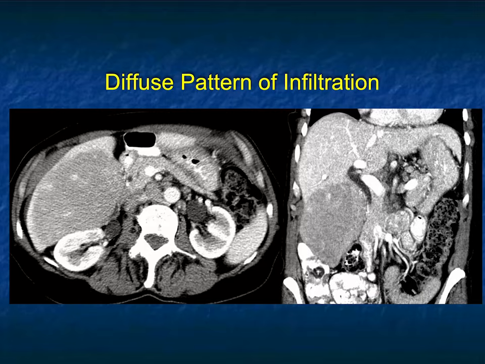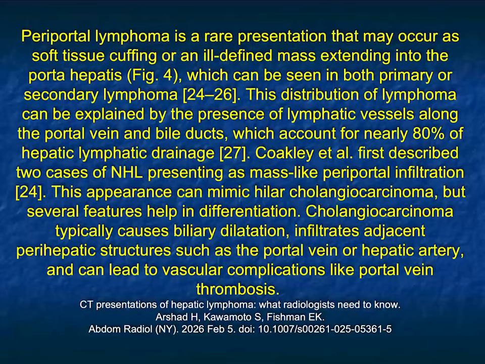Here's a large mass infiltrating the right lobe of the liver. And again, you could think about a hepatoma, though it should be more vascular. Large metastasis, doesn't look like an abscess, looks like some sort of tumor. And you probably would not have thought about lymphoma as the first possibility because the spleen looks good. There's small nodes present in the para-aortic region and aortocaval space, but nothing really substantial.